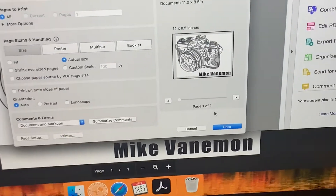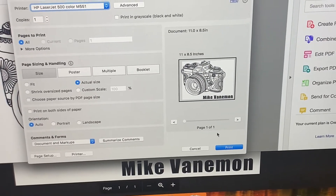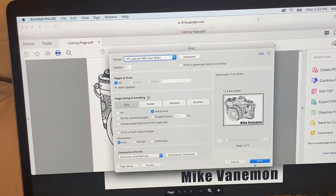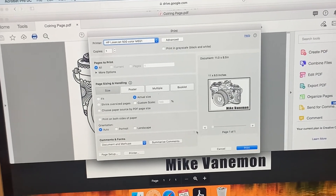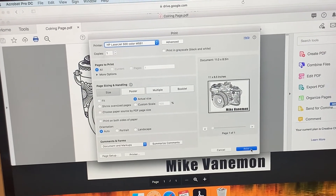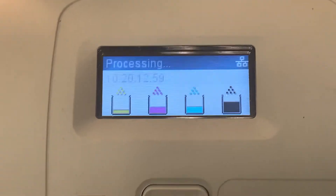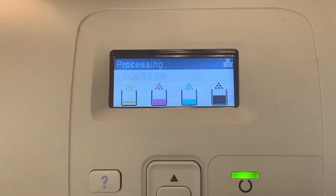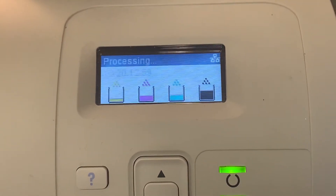We want this to be the exact dimensions we made it for. You'll notice in the preview it doesn't necessarily look right — it looks like it's going off the page — but the preview can be a little deceiving sometimes. After you've made sure you're in Acrobat and have it set to actual size, go ahead and hit print. Depending on what printer you're on, you'll see a processing message. This can take a few minutes — these are relatively large, high-resolution images we're printing, and sometimes they can take three or four minutes.